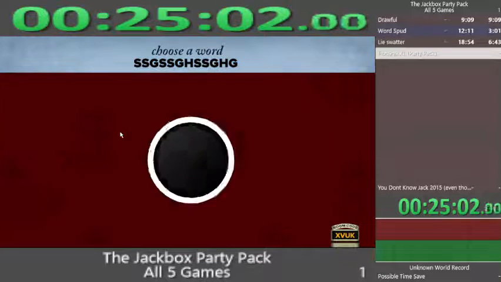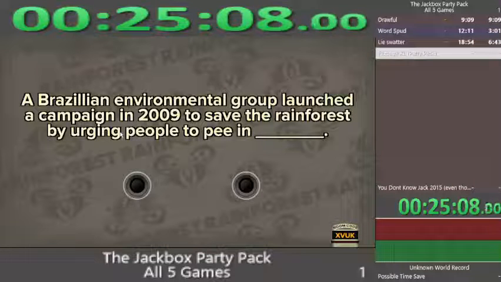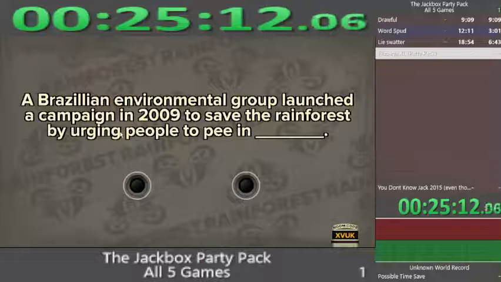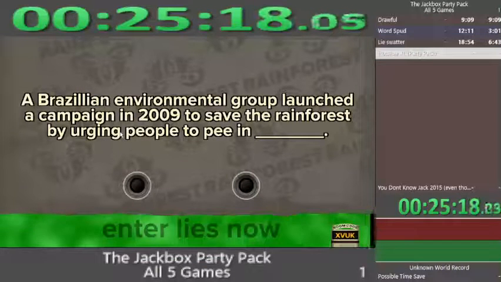Tablet keeps disconnecting. Time to pick a category. Okay, here's the question. A Brazilian environmental group launched a campaign in 2009 to save the rainforest by urging people to pee in blank. Enter your lies now.